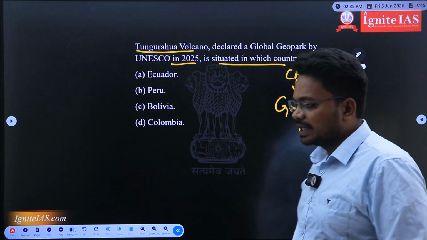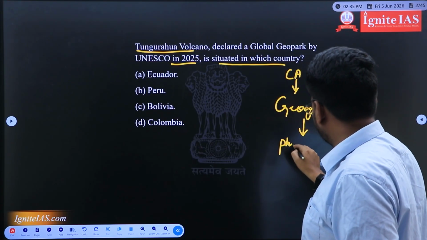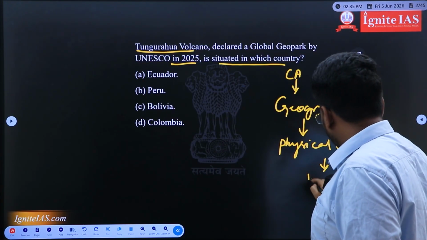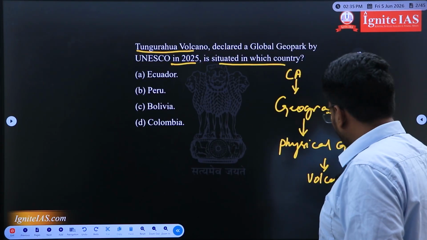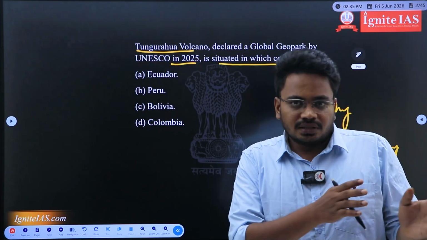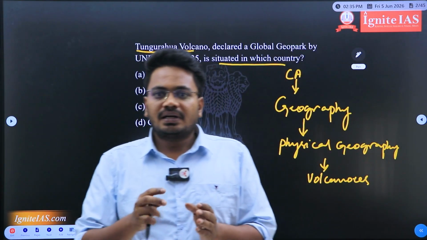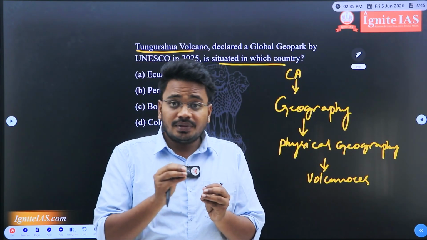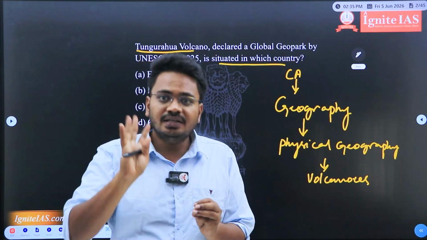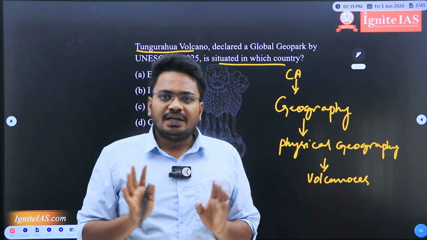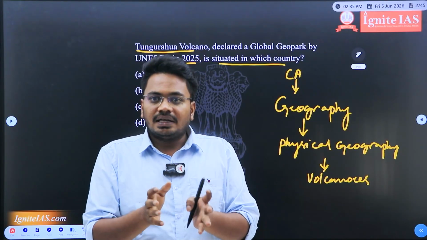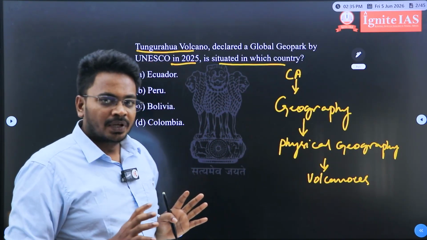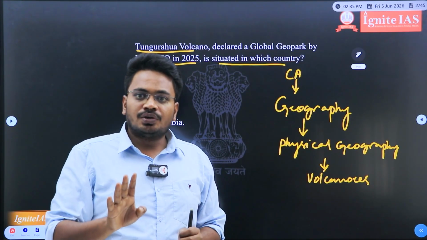When we are reading about volcanoes, usually in world geography or physical geography, under that topic, whatever concept we learn in the class, we will see whether any volcanoes have recently erupted, or whether any volcanoes were recently added to any list, either the UNESCO list or any other list. So we will see whether any volcanoes are in the news. This is how we need to map the particular question which was given in UPSC.